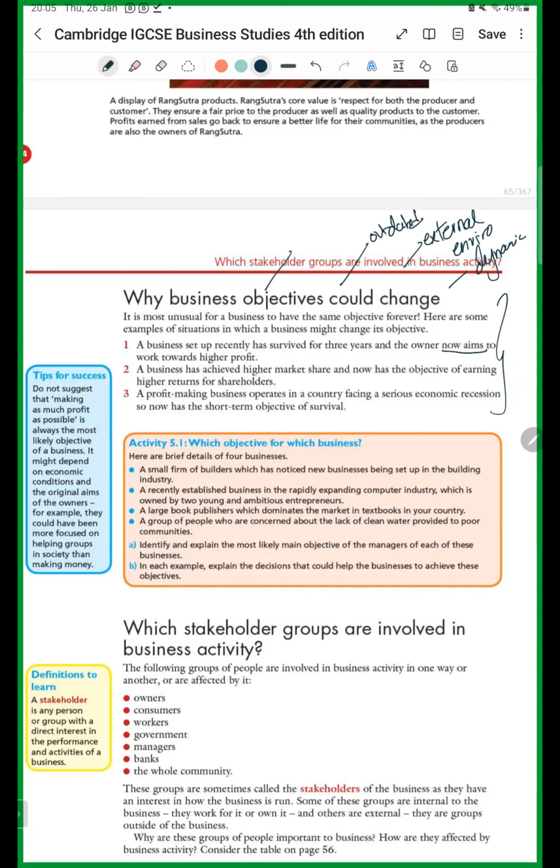All right. This is your homework. Small firm. You just have to identify what the business objectives are. We're going to do this in the first 5 minutes of tomorrow's class. We're going to do it orally. I want you to just write the different objectives. Can you take a screenshot, Abbas?